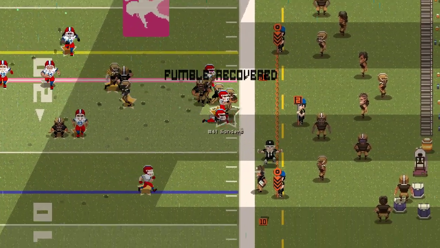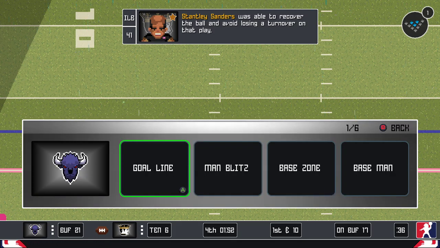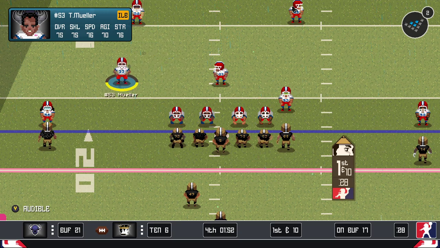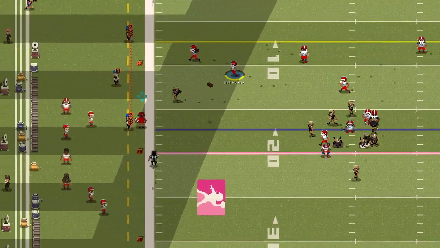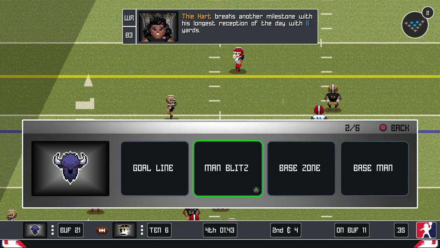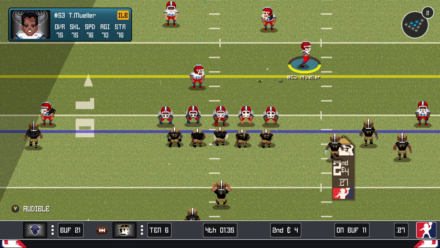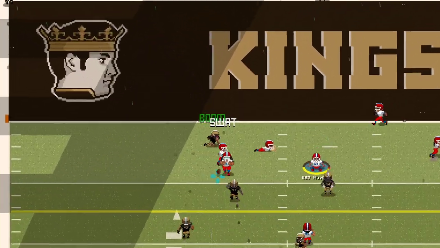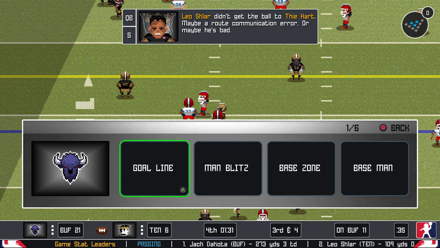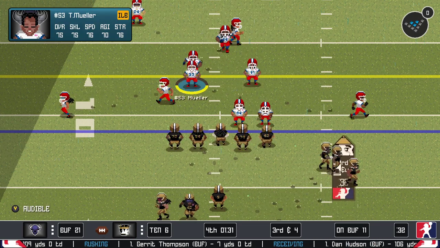Whoa! No! Oh my God, that's the third fumble in the game. Are you kidding me? What is this guy doing? Can't fumble like that. Thought that was going out of bounds. Nice play, defense. Nice play. Way to go after him. Uh-oh, this is not looking good.